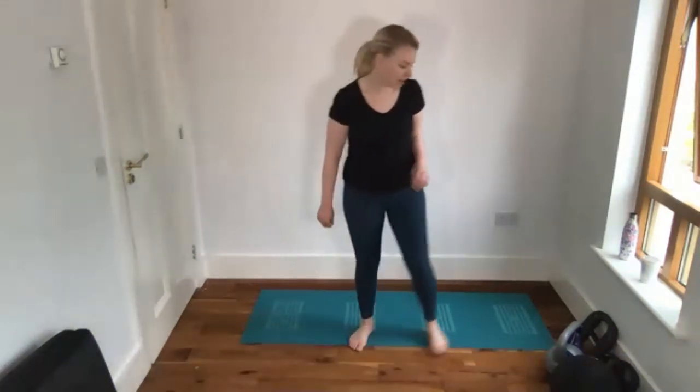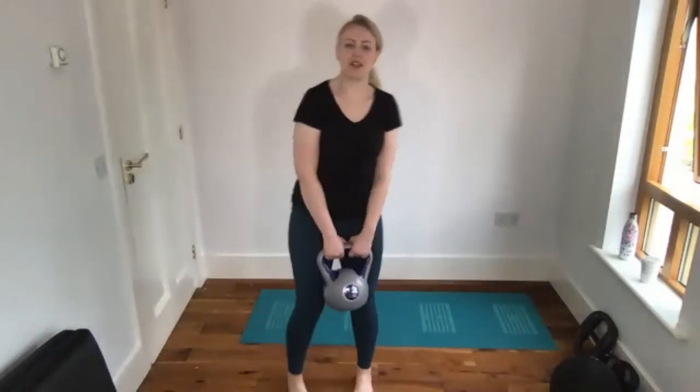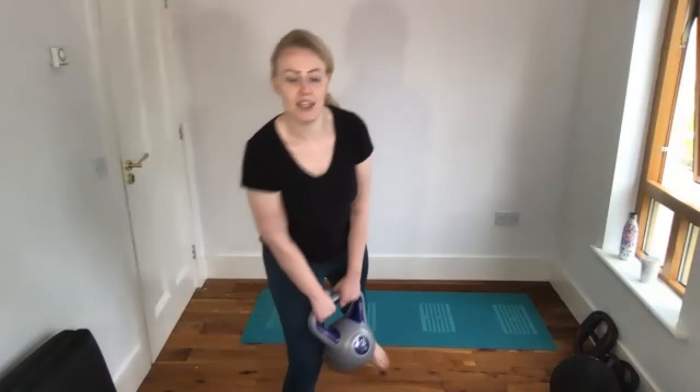And ready for our deadlift. Last one of this round, and we have one more round and our finisher. How are we? Perfect timing.